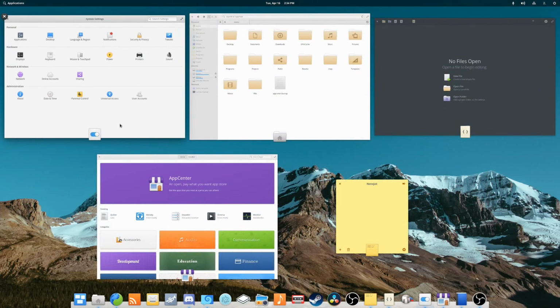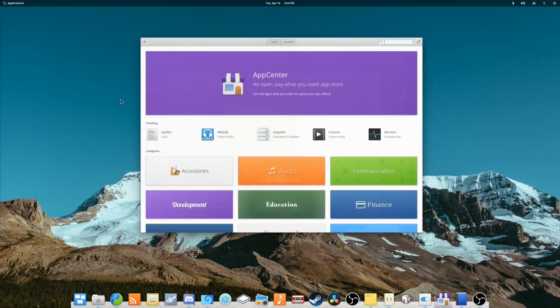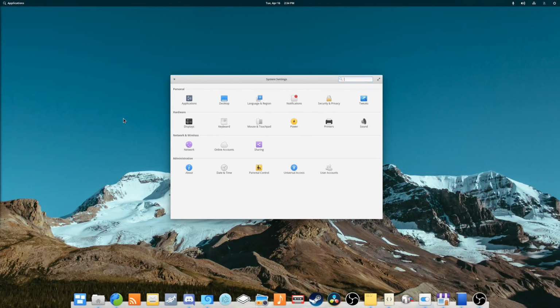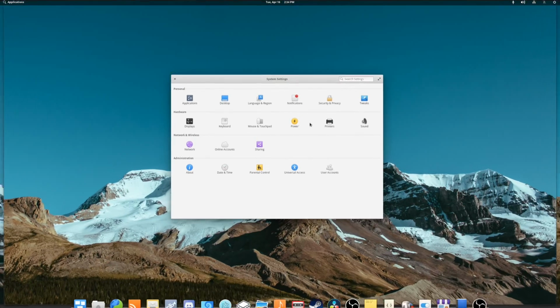whereas Super plus A is actually helpful because you can see every window you have open no matter what workspace it's on. So if I click on App Center here, for example, it'll bring me over to the workspace that App Center is on. If I want to go back, I can just go back to Settings. Super W is kind of useless because the multitasking view does the same, but more.